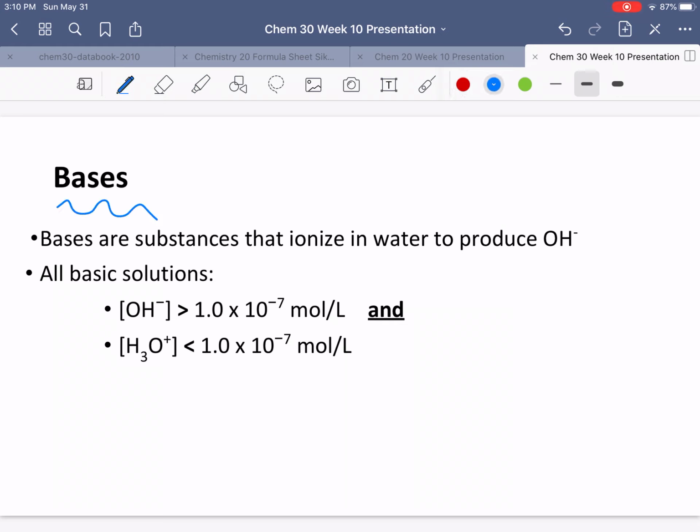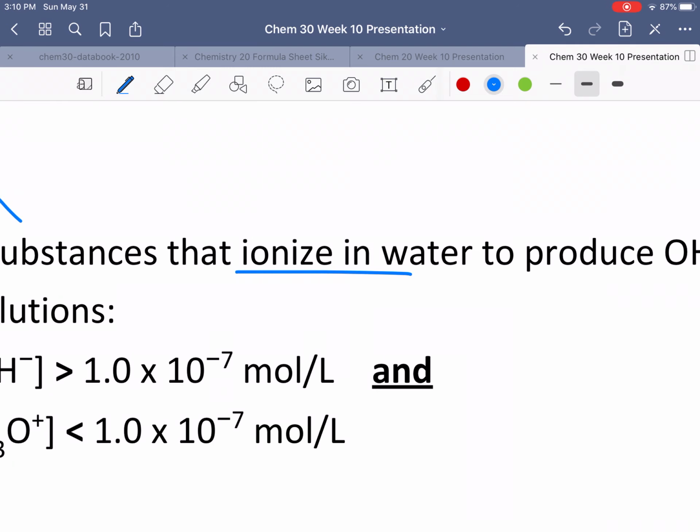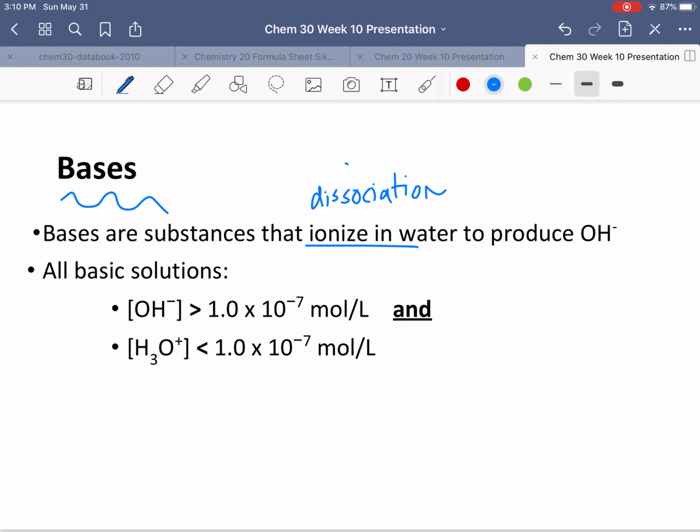A base will ionize in water, definitely if you have something like an anion or an NH3, for example. There's also a dissociation that comes into play here too when you're dealing with a metal hydroxide, right? Something that has metal and has hydroxide in it. But ultimately, if you have a basic solution, now we're going to do the opposite, where the hydroxide is greater than 1.0 times 10 to the negative 7 molarity, whereas the hydronium is less than that. So in this circumstance, we have hydroxide concentration being greater than that of hydronium, hence the basic characteristics take precedence.